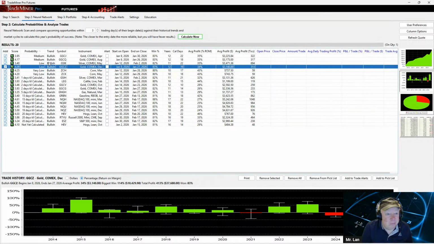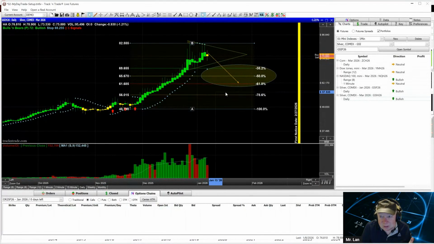If we look at silver and gold, the AI system thinks this thing is going to come down back into the Fibonacci sweet spot. Everybody would like that because then you could buy some gold down in here and anticipate a rally the rest of the year. Maybe, I don't know. That's silver.